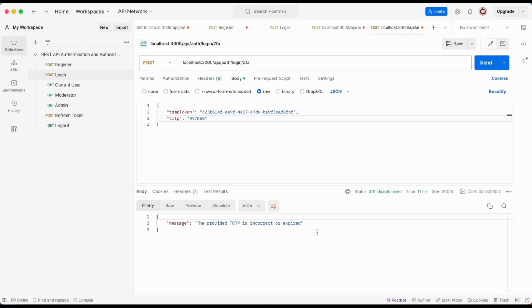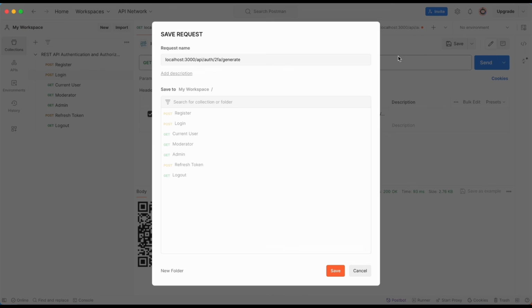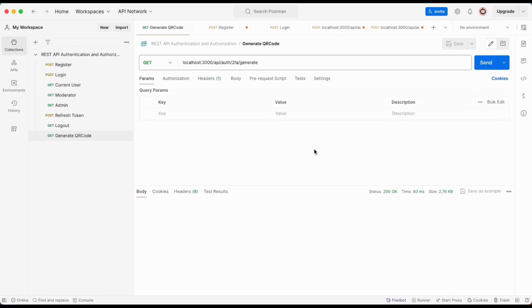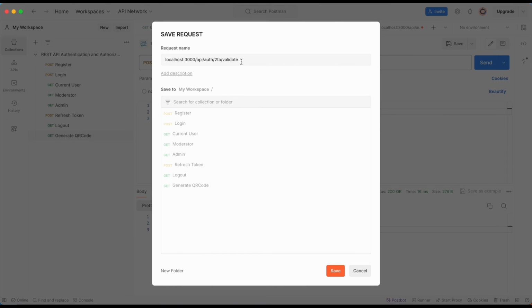So the validations are working as well, and we completed the two-factor authentication flow. Let's just save all the new requests we created here. So the 2FA generate request, and we'll call this generate QR code. Save. Now the 2FA validate request, and we can call this validate / enable 2FA.